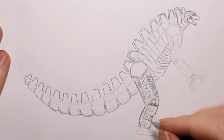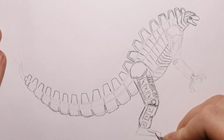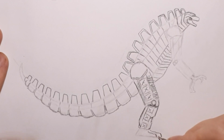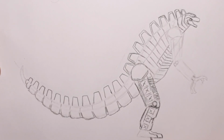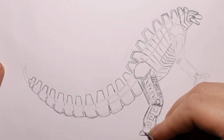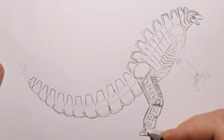So now for every toe, it sort of looks like he has a knuckle, but it's very clearly visible, so it's very pronounced. But I'm not going to go into too much detail of this area because it's not really important. I just want to have his foot set down right there, and it's going to be fine. I do want to put in some mechanical looking parts like this. You just want to try and create a mechanical look for it. That's basically it.